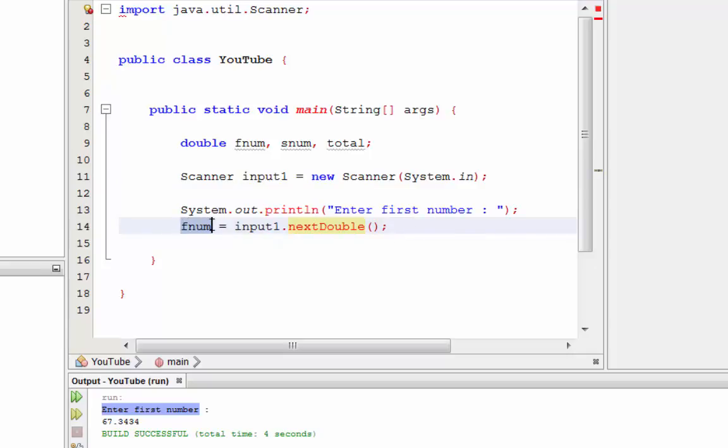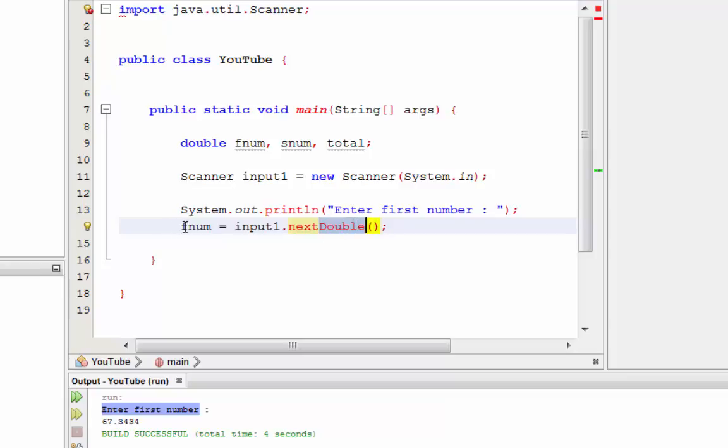So fnum equal to, we are assigning this value to fnum. So whatever we make changes to this will be stored in the memory of this double variable named fnum. So what is this right over here? We just created input1, which was a scanner variable which will scan whatever input we give to the program. So we are saying that first number is equal to input1.nextDouble(), which simply means scan for the next double type thing which the user is inputting. And by double I mean including all integers, float type, decimal types, not character types, note that.